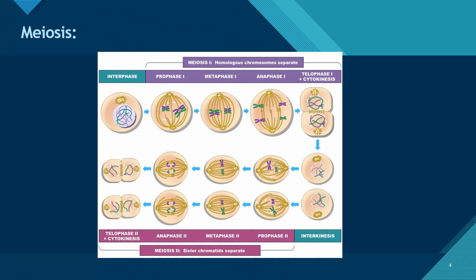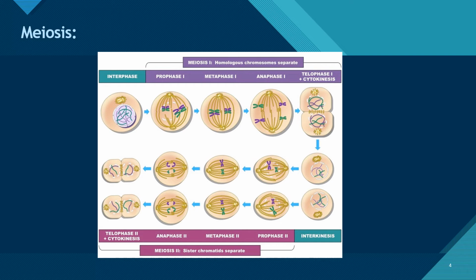Then in metaphase 1, the homologous chromosomes in pairs move to the equator of the cell, so the center of the cell. Once each chromosome is replicated, the replicated chromosomes are joined by the centromere to which the spindle fibers attach, and the homologous chromosomes are attached at their chiasmata, which holds the pair together at the metaphase plate. In anaphase 1, the homologous chromosomes are each pulled by their centromere to the opposite poles of the cell, so again those top 2 points, but the sister chromatids remain attached.